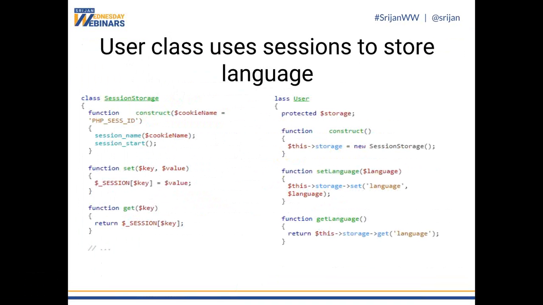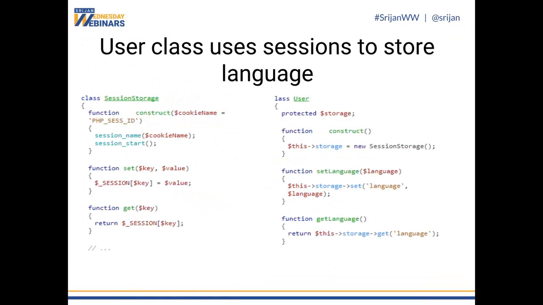If you see this code currently, it uses classes, functions, and constructors. It's a more structured way of writing your code rather than creating clumsy code. Here we are using a user class which stores the session. You use the session to store languages.